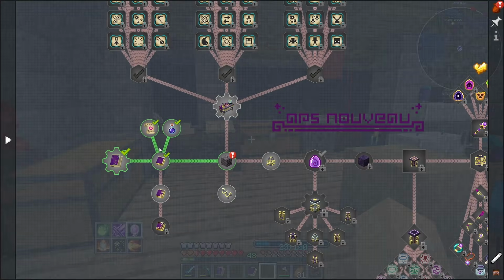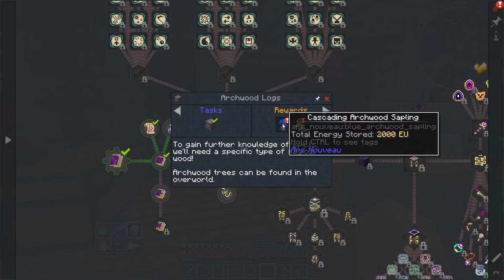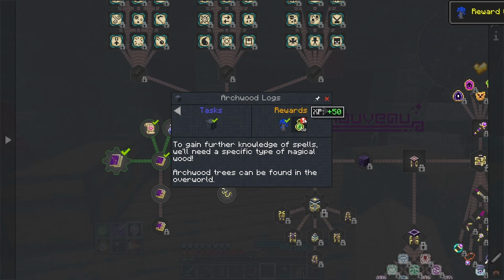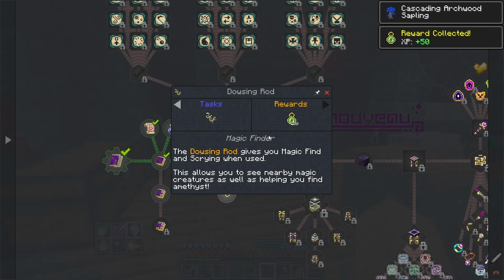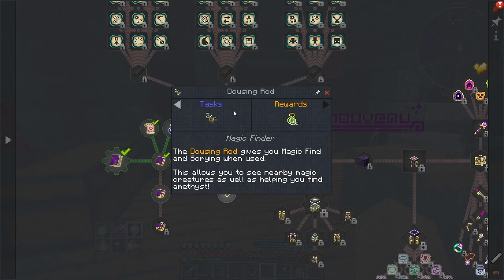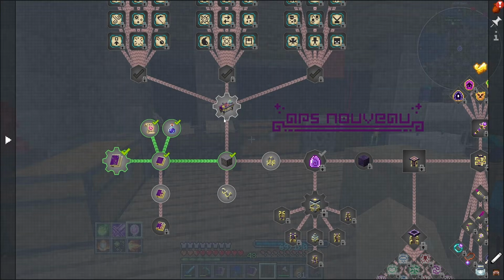Anyways, back to magic. To gain further knowledge of spells, you'll need a specific type of magical wood. Hardwood trees can be found in the overworld. Okay, so we get a sapling for it and some experience. Cool. From here, the dowsing rod gives you magic find and scrying when used. This allows you to see nearby magic creatures as well as helping you find amethyst. Okay, so we're probably going to build that. That's super cheap. We can grow amethyst now, but that would just help out.